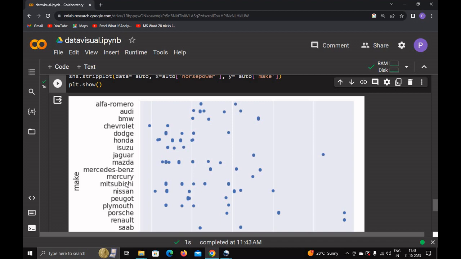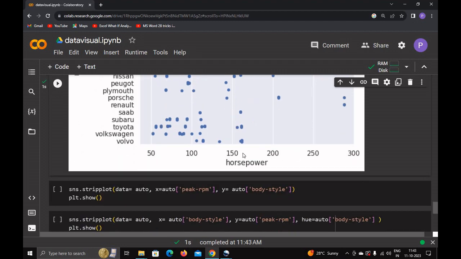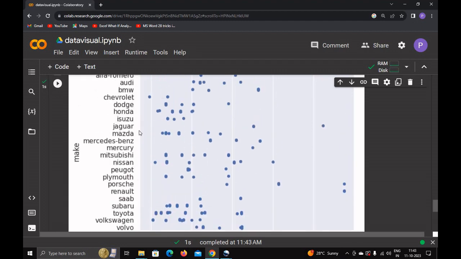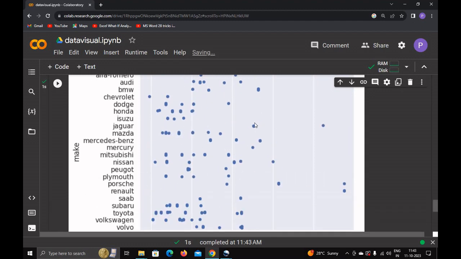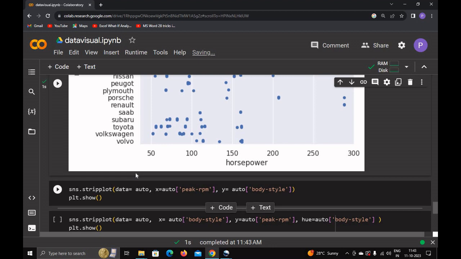When I execute this code, you can see on the x-axis it is horsepower, and on the y-axis the auto make, and all the strip points you can see on your graph. Very easy.